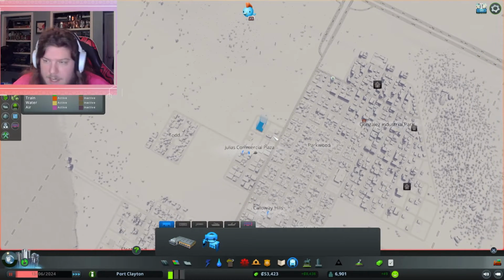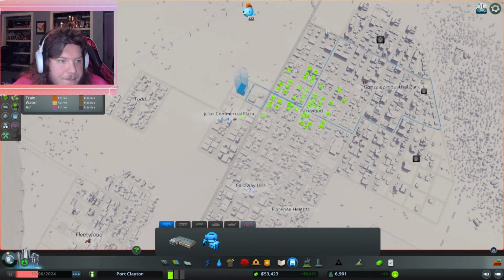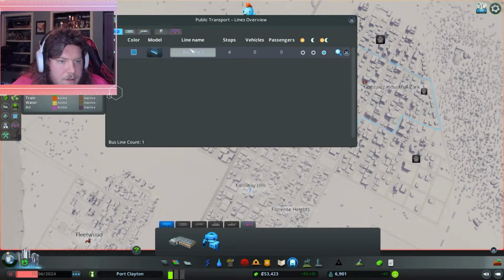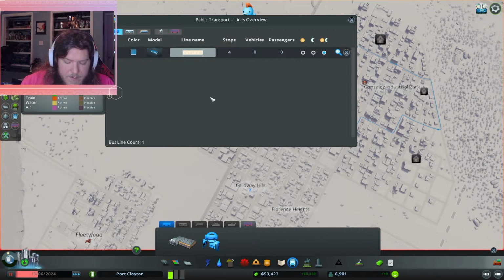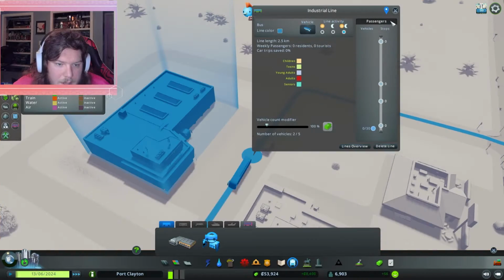lines. I'm gonna pause the game while I think about bus lines. I'm just kind of thinking about this. I add a stop there, and I complete my line. So this right here is going to be my industrial line. Or stops. Now I need to go ahead and make it buses, day and night, let it tick up, and we should be good to go.